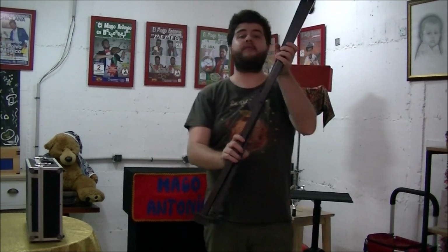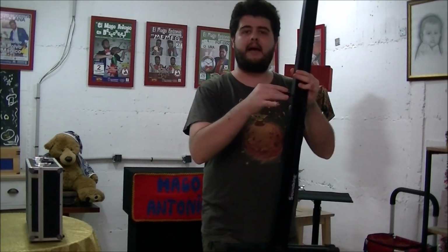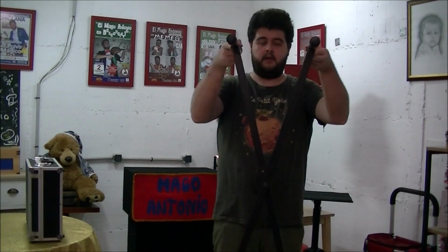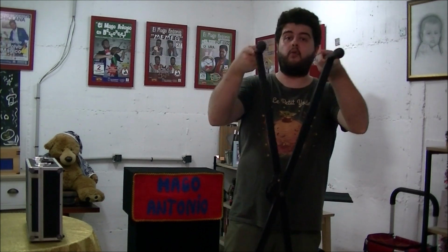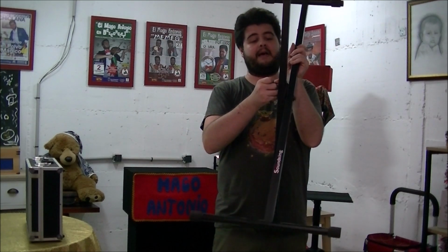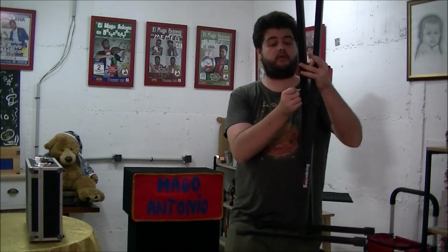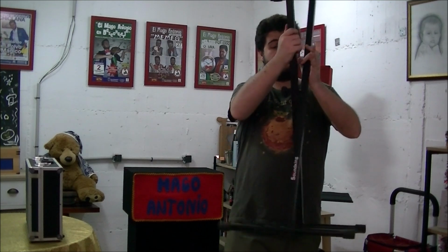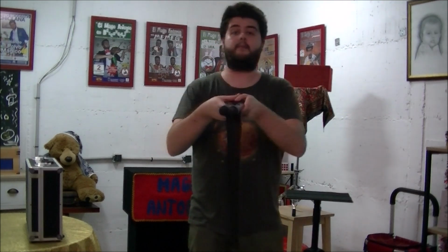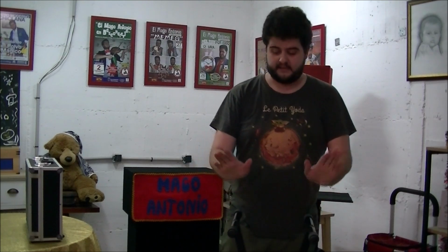So the thing that I love about this keyboard stand is that to lock it, you don't need to twist anything. This is like a pressure thing. You just open like this and it locks, right? If you want to make it a little bit wider, you just have to pull this out, open up a little bit more, and latch onto the next hole or something like that. In my case, to use it with this suitcase right here, I just need the shortest opening. So it is great because you simply go and the first hole locks in and you are set.